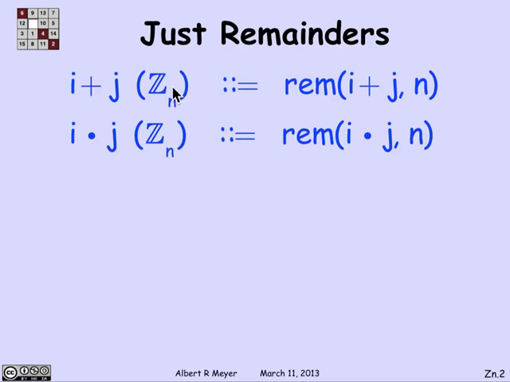The elements of Z_n are the remainders, the numbers from 0, including 0, up to n but not including n. So there are n of them from 0, 1, up through n minus 1. The definitions of the operations in Z_n are given right here.